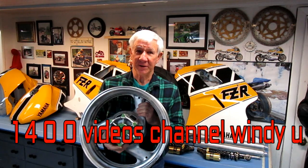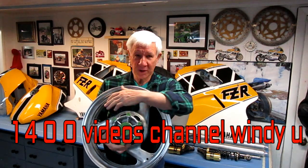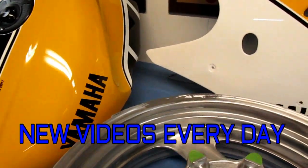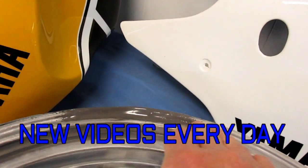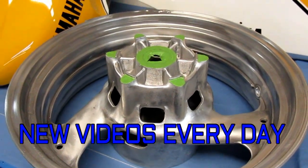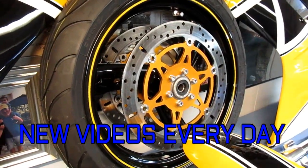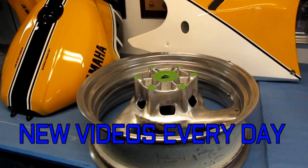This morning we have a really special treat - it's above freezing out there, must be 38 degrees, everything's melting. If we can get this JB weld shaped on this wheel, we'll get this in primer today. I hope so. Let me backtrack just a little bit - because of having this dent in here, I made a little jig yesterday. I'm going to try to get some of the shaping done and show how I shape it.